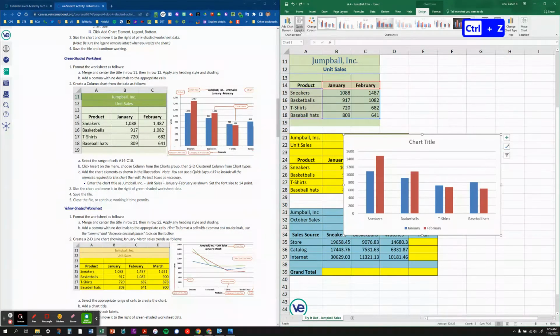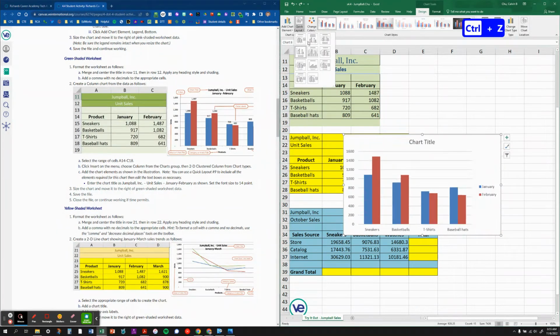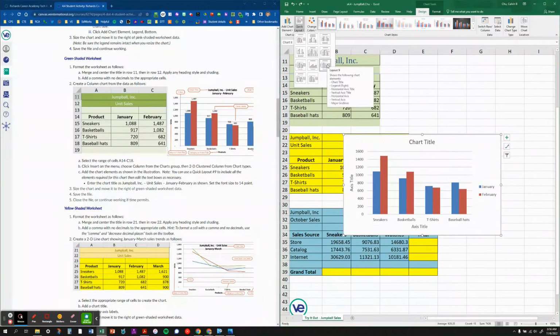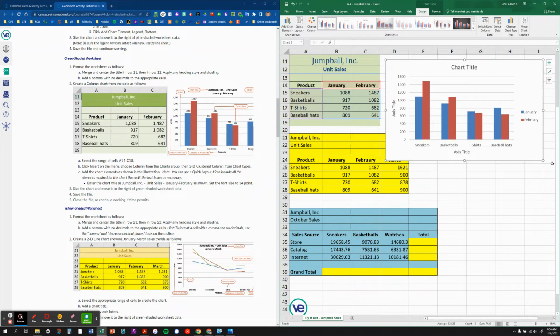You know what, let's go back here. Quick Layout, this is what I meant. My bad, that was the styles. This is the layout, Layout number 9 here, and that's how quick that is. You can use that layout function here, and then edit that as needed. Okay, so I went with Layout 9.